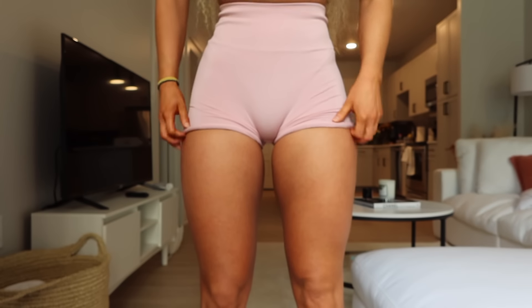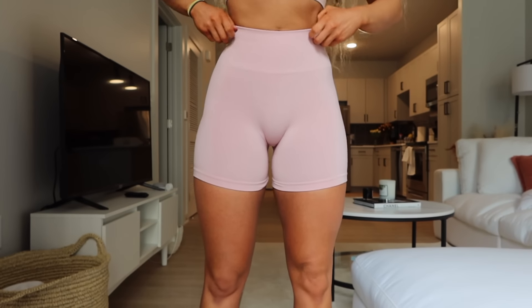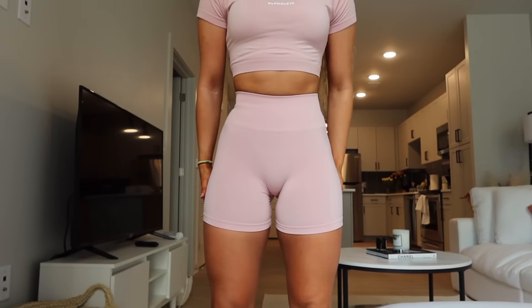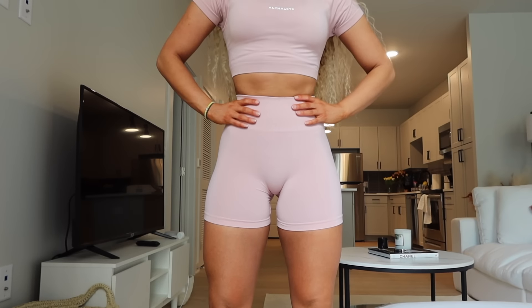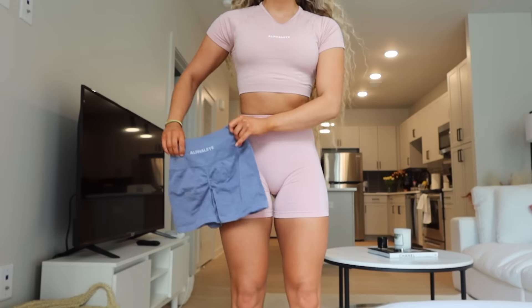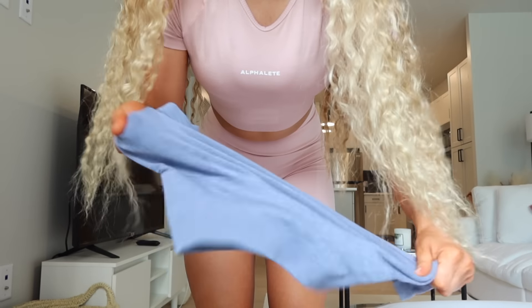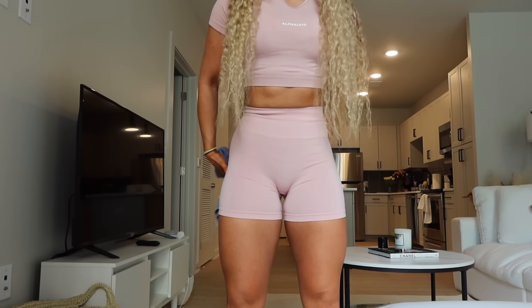Here is the Blossom — again 4.5-inch inseam. They still roll up on me. However, I know people who are a little bit shorter have no issues with them rolling up — that's because if the hem doesn't hit the thickest part of your thigh, they will roll up. I know when I'm working out they roll up. I'm wearing a small, and these fit a little bit tighter than the French blue restock, because those were a slicker, stretchier, spandexy feel and these are closer to the OG, which were tighter fitting.